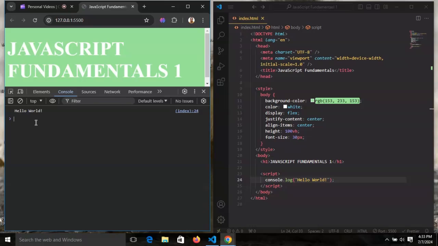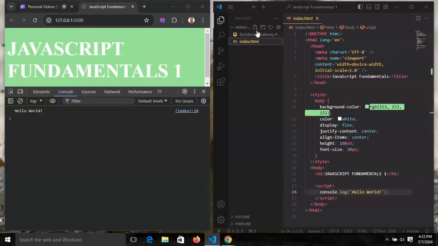And there is another way we can open up our JavaScript file on the browser, not embedded in the HTML file, and that is what we call an external script. We will create an external script, and we just write script.js. We end it with .js, just like HTML. For the browser to acknowledge that it is an HTML file, you have to end with the extension .html, and the same for JavaScript. For the browser to recognize that this is a JavaScript file, you end it with .js. This is the extension that makes the browser understand that this file is a JavaScript file.